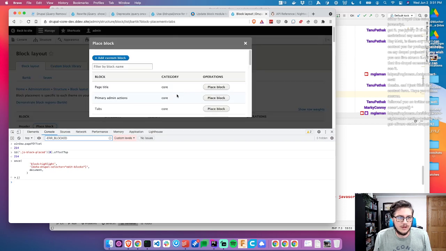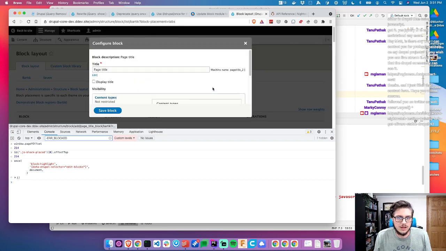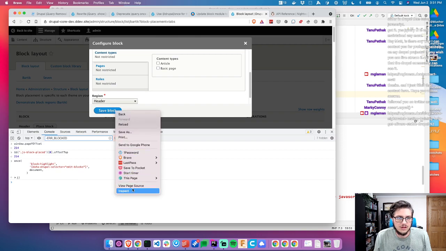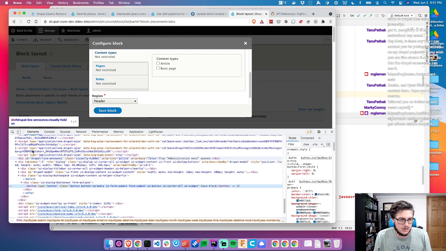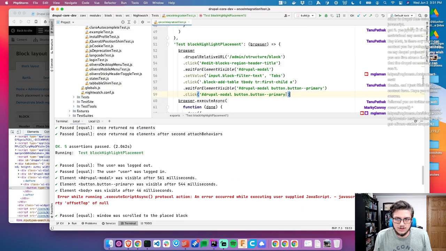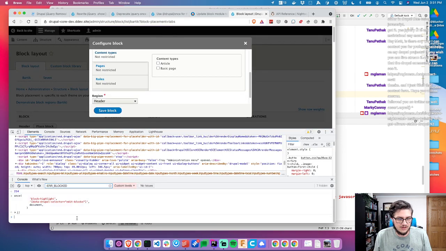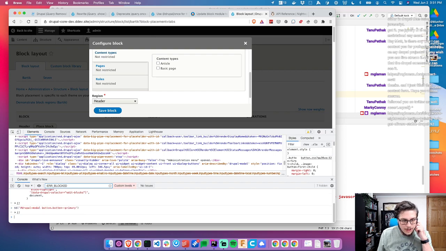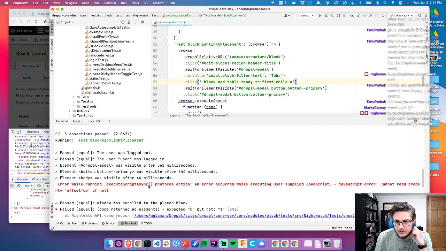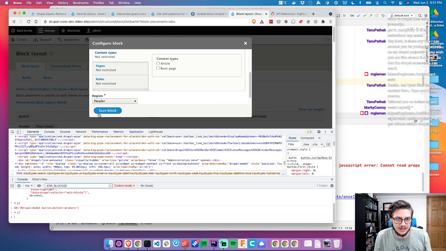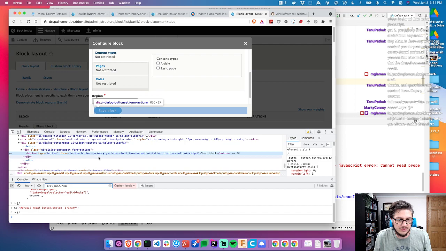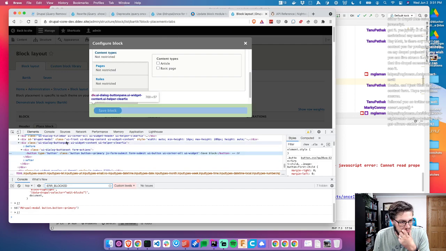But if I do place block, if I hit place, let's validate this selector. Again, double dollar signs. Oh, there's nothing there, and it didn't error when clicking on something that's not there. So that's fabulous.